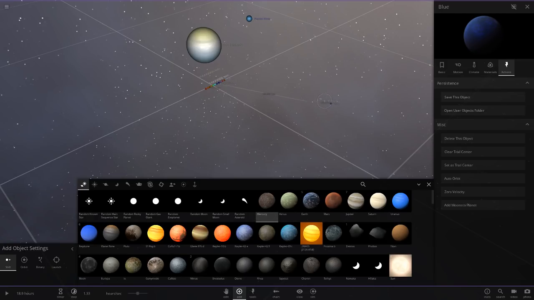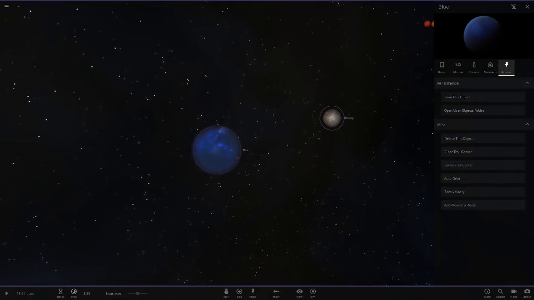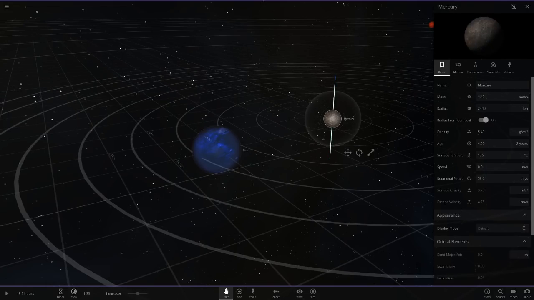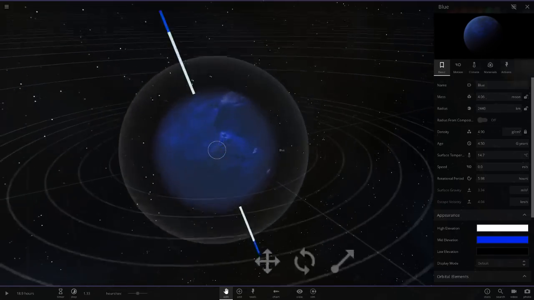So here's a Mercury here to compare it with. So let's see here. So it's already a little bigger than Mercury. So it'd be quite a small little planet. So the radius on this is that, and then Mercury's 2440. So we'll go ahead and do that. So 2440. Right, now it's the size of Mercury.